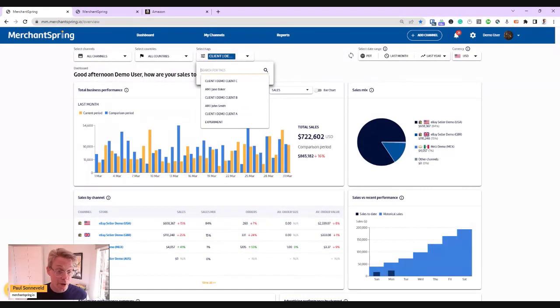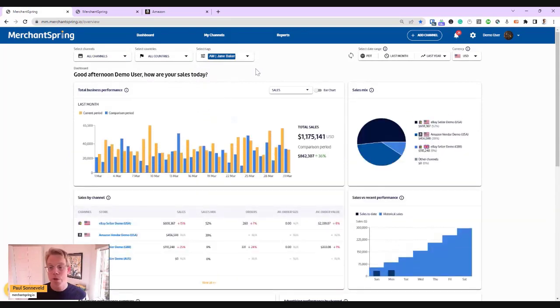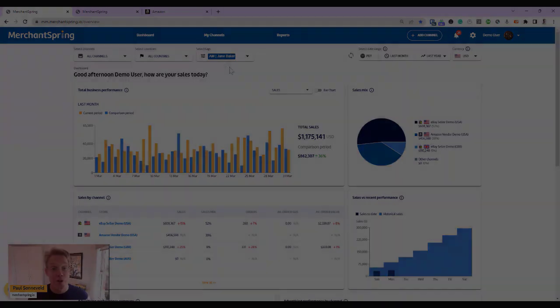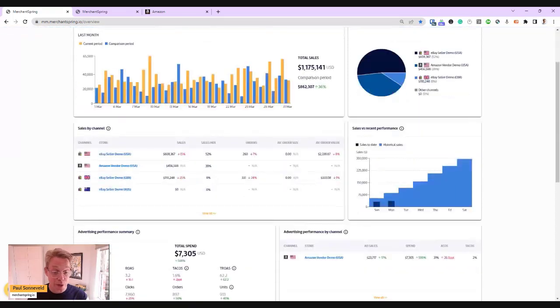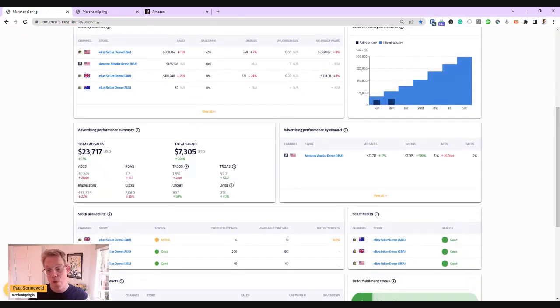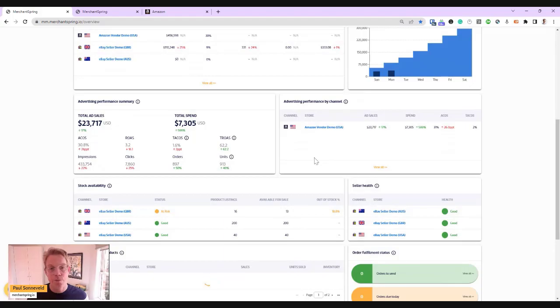I can do another scenario here, for example, where I have different account managers. Say if you're an agency, you may have different account managers or account strategists that are responsible for different parts of your client portfolio. Again, you can assign tags to the channels indicating who's responsible for which channel and generate a view that pertains just to that particular account manager. So in this case, Jane Barker, she looks after 4 particular stores, and we can look at our total performance across her part of the client portfolio, both from a sales point of view, from a profitability point of view, and from an operational point of view as well.